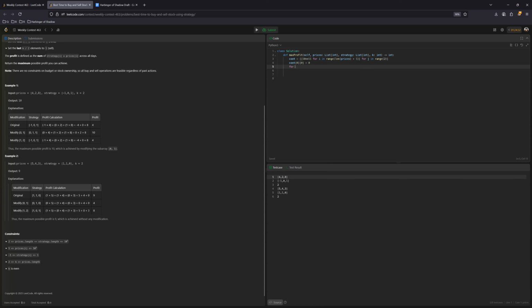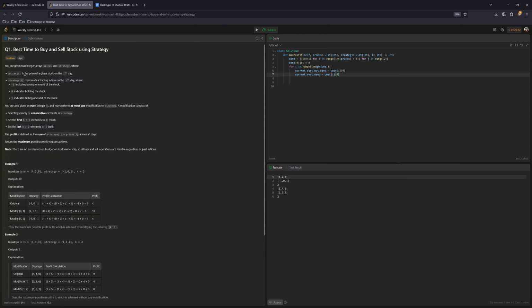Okay, so we will say for i in range length prices, and then current cost not used equals cost[i][0], and then current cost used.